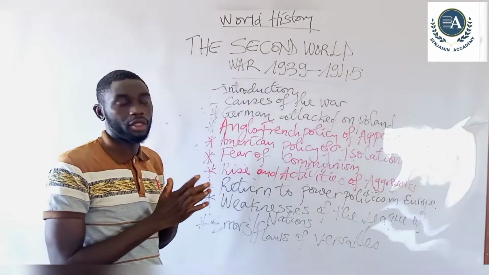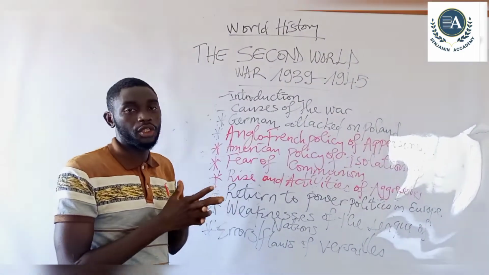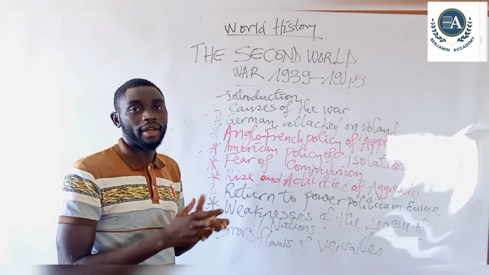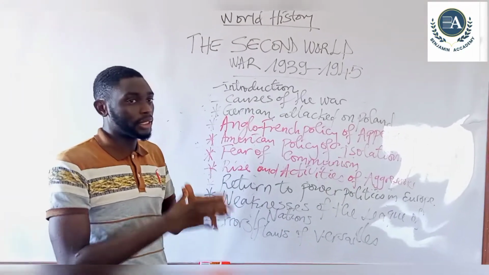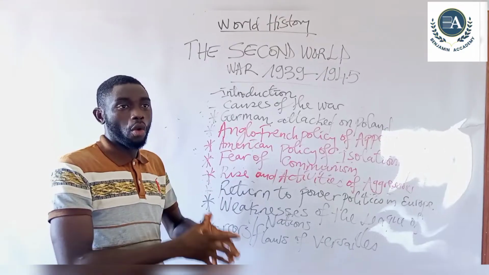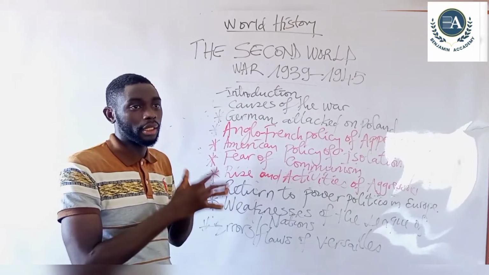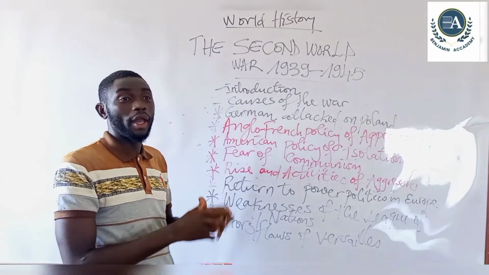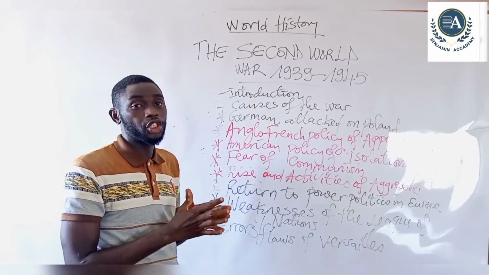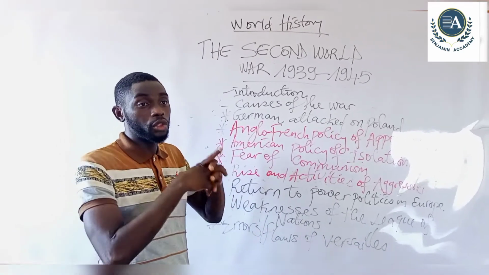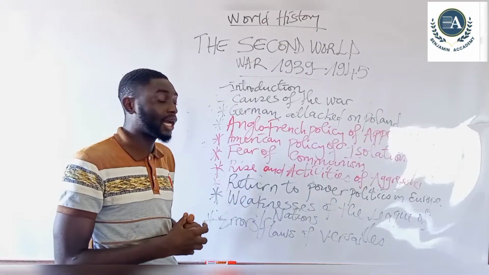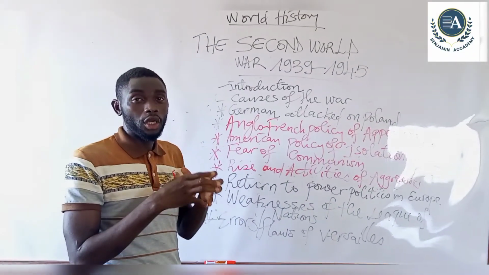Today we will be working on the Second World War in world history. As A-level students writing advanced level, we know that in section Z in history we have to answer a question there, and in that section Z we have the League of Nations and Collective Security, which is the first topic. After that, we enter into the Second World War.